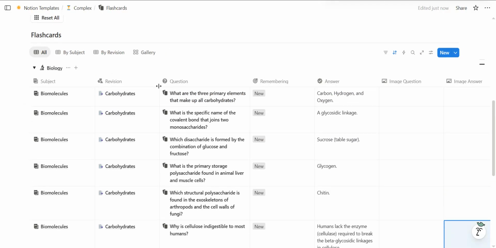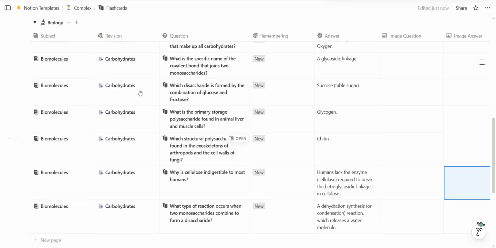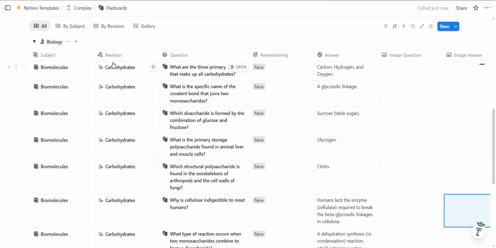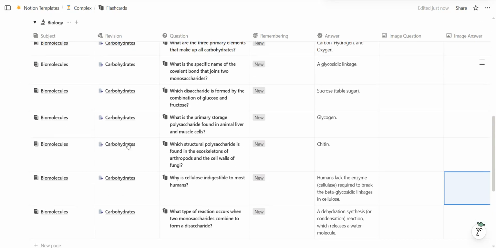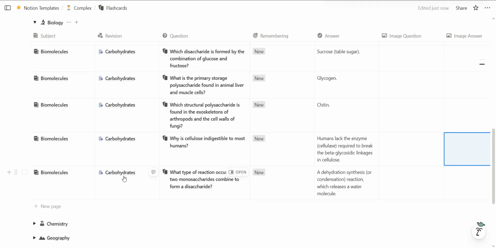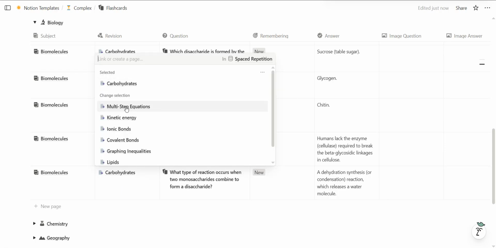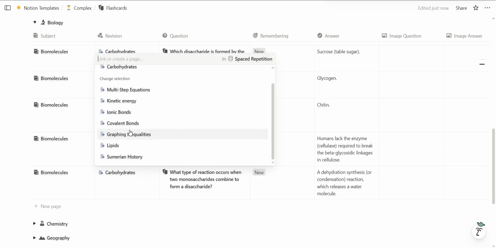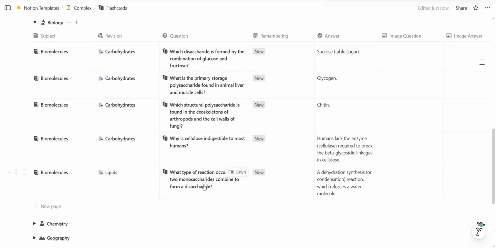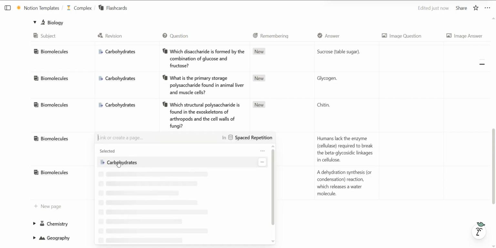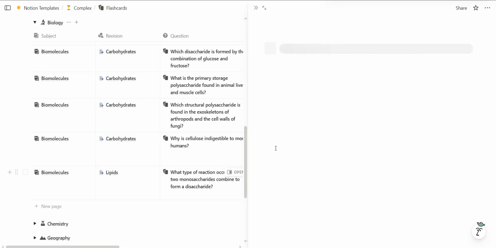Now, these questions are in carbohydrates revision. If I change this to something else, let's make it lipids, this flashcard is no longer found in carbohydrates. Now let's open carbohydrates.